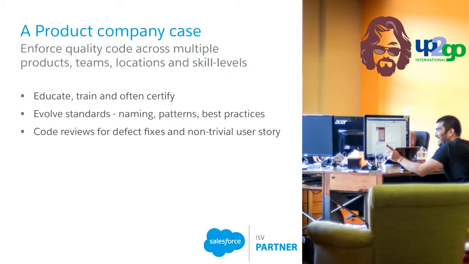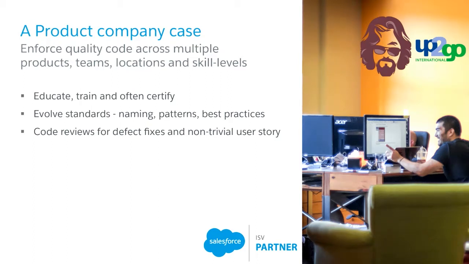And how do we tackle that? As always, I think it's kind of trivial. I guess everybody does it, but you have to educate your people. And it's not only about the latest stuff. In the Apex world, you have to go back. Apex is not really very different from Java. So read about object orientation, read about legacy code, testing. You need to train your people and tell them quality is their own responsibility.